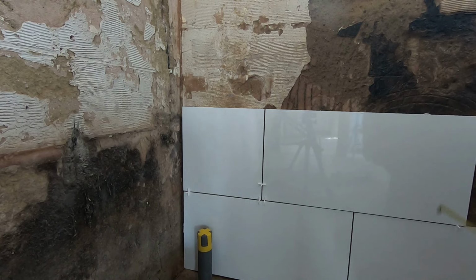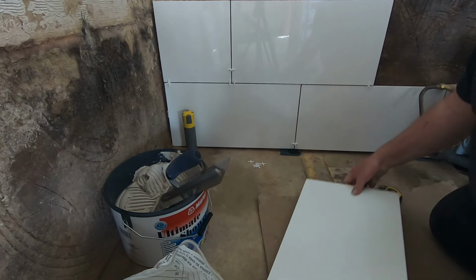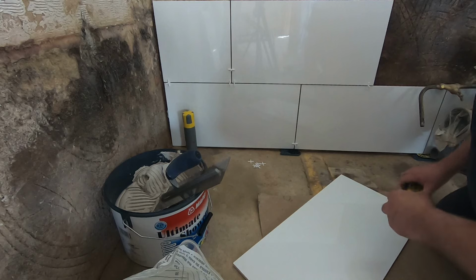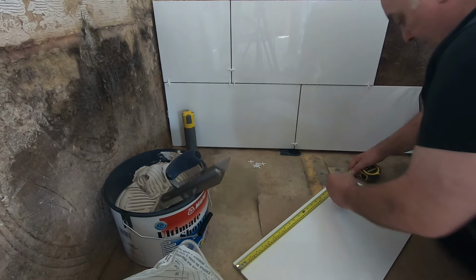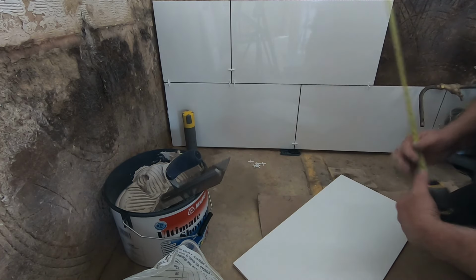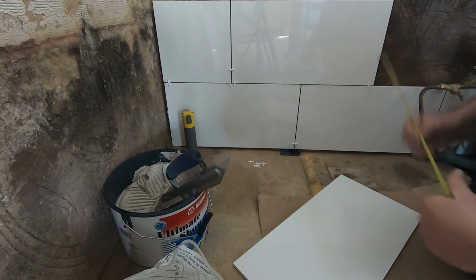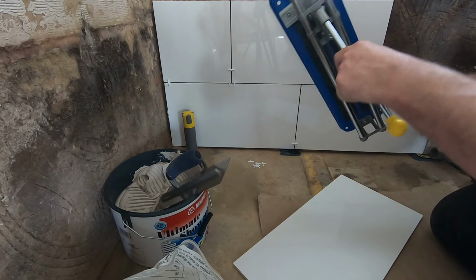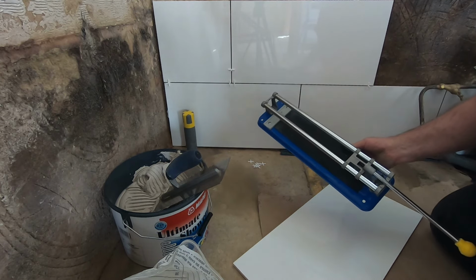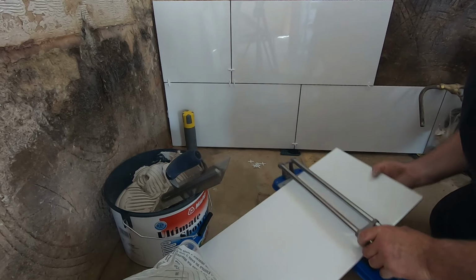Tile 552. Okay, so let's cut a tile. Hopefully you can see that. So I'm going to mark on here 552. It's quite close to the edge, so always measure twice, as they say. This is a very, very basic tile cutter. Cheapest you can get, but nothing wrong with it.